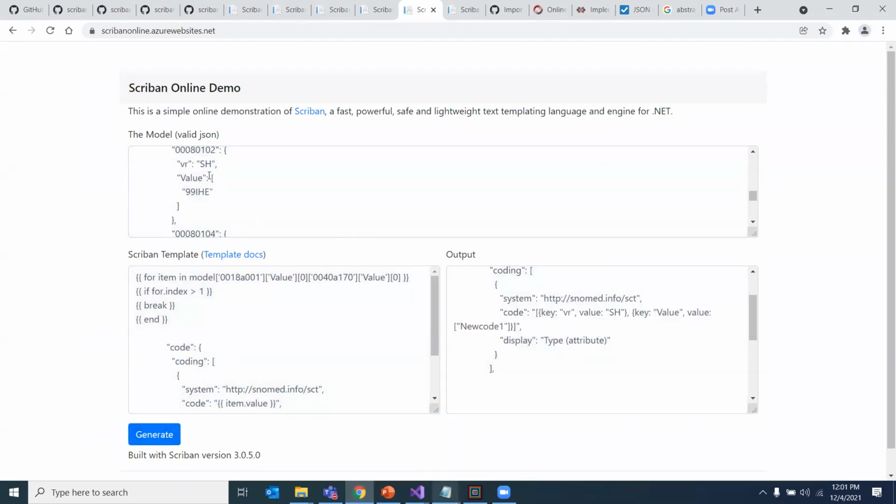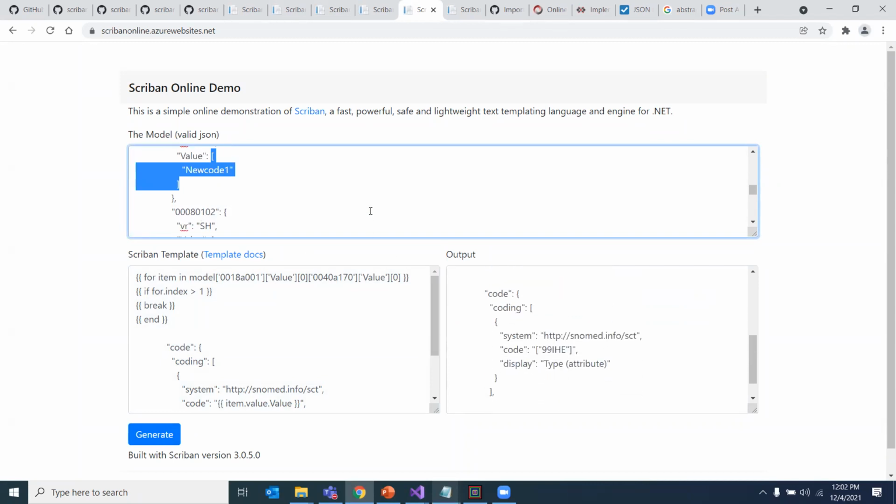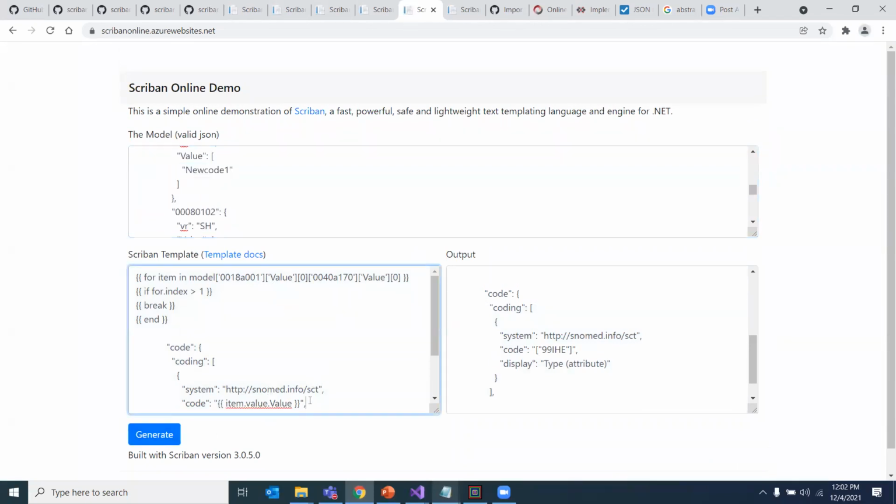So we get these two values, VR and value, and we want value here, and we get a value here. So it's a list which contains the new code and 99IHE, and accessing the first index, zeroth index.